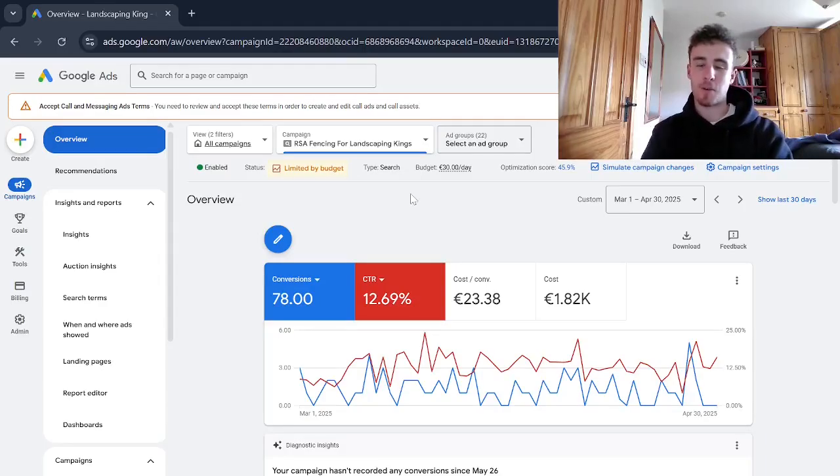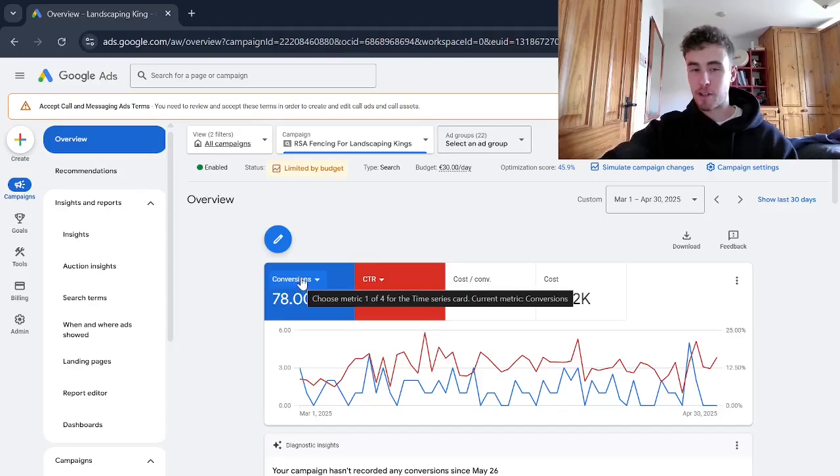In today's video, we're going to walk you through the difference between primary and secondary conversion actions inside Google Ads so that you're optimizing your account for the actions that you actually want customers to take when they see your ads. And the main difference between a primary and a secondary conversion action is a primary conversion action is one that you actually want Google to count as a conversion here inside the dashboard.